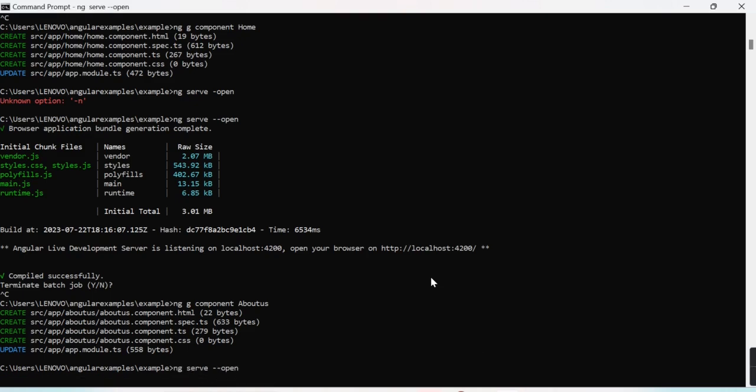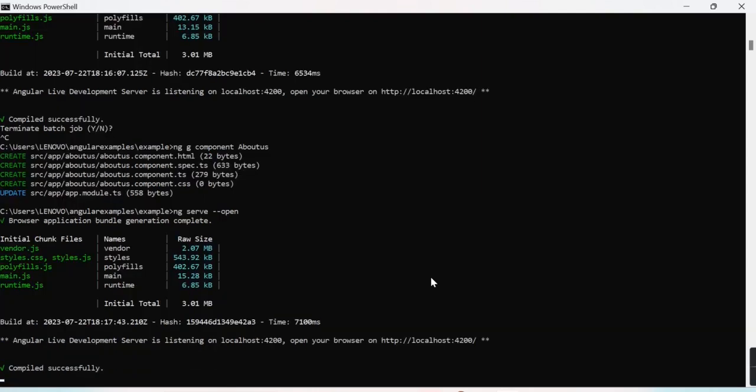So ng serve --open, and you will see that the second component, about us, also we will be able to see in the same file. See, you got this, compilation success, and you got about works and home works.